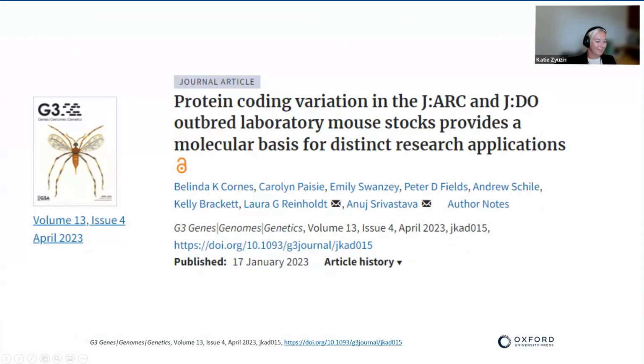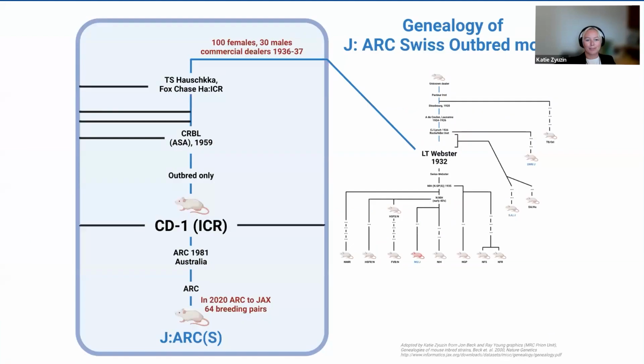So what makes our JARC strain stand out from other available Swiss outbred strains? Yeah, so initially we received random bred mice from ARC that we converted into a breeding system which is called the Poiley method. And so this is a way of rotating breeders through 32 maternal lines. And so this system helps to maintain genetic diversity that's present in the population while meeting customer demand for the model and minimizing the coefficient of inbreeding.